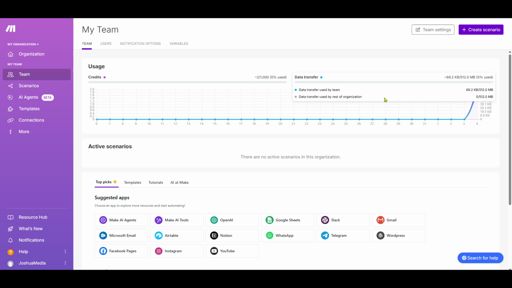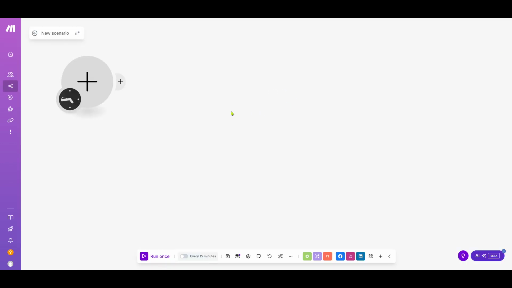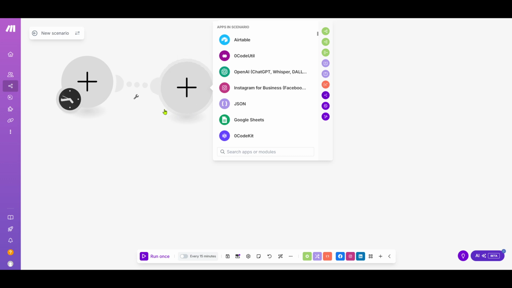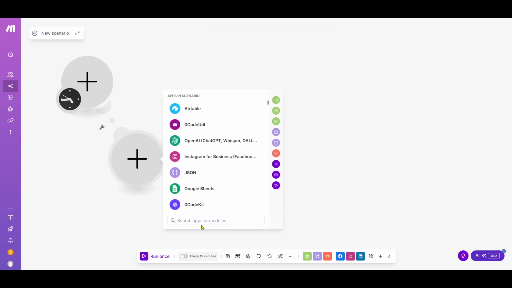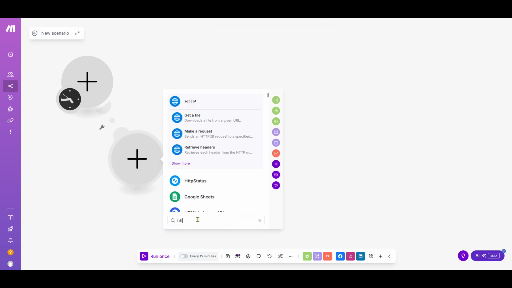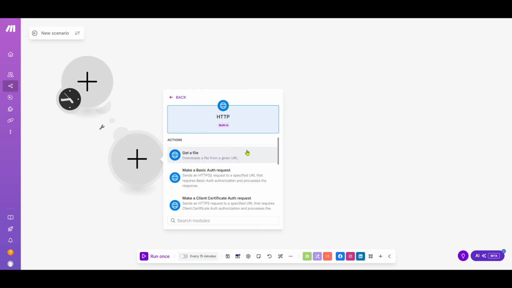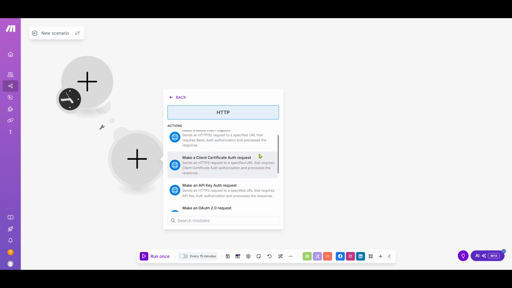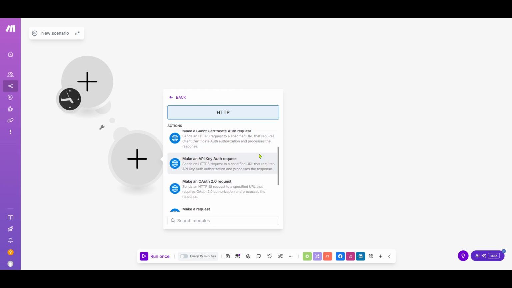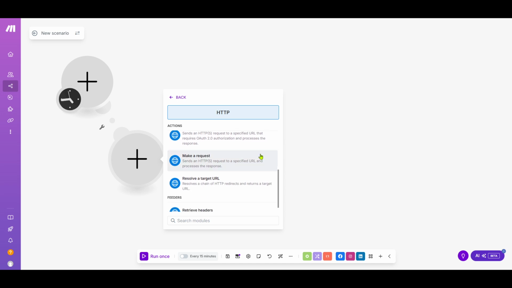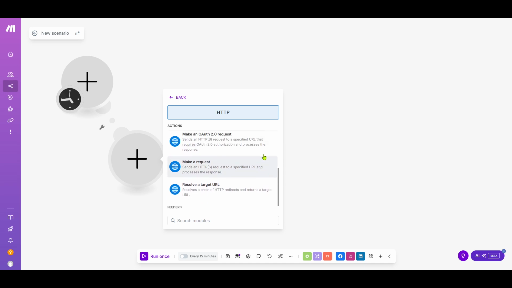Now that you're on the Scenario Creation page, click on Add to begin defining the actions that will occur within this process. In the search bar that appears, type in HTTP and wait for the HTTP module to show up in the list of options. The HTTP module is essential for our task since it allows us to make network requests to any URL. Once you see HTTP in the search results, go ahead and click on it. This action introduces the HTTP component into your workflow. You're going to use this module to send a request to the website you wish to scrape.